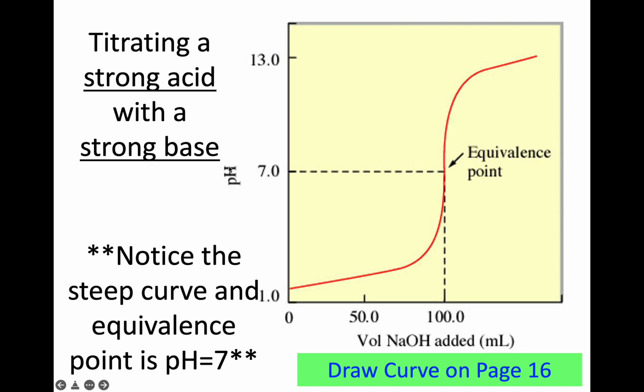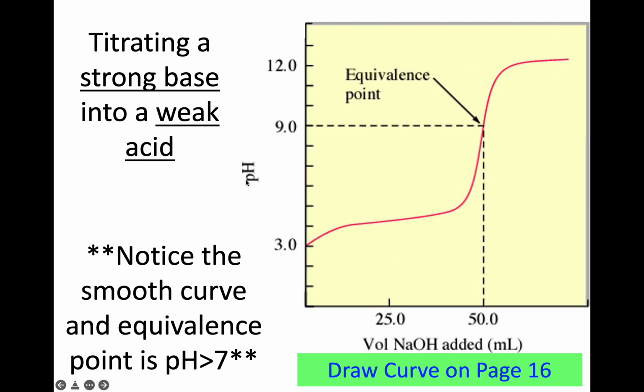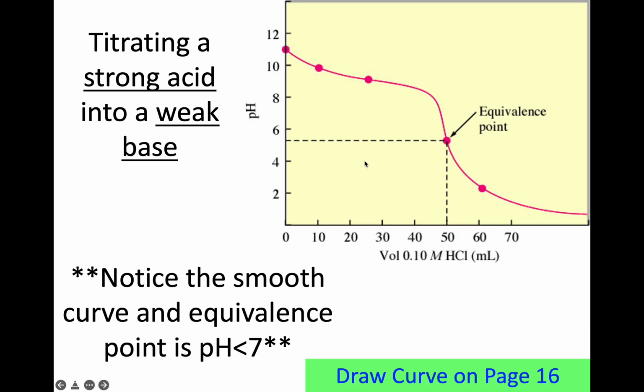So this will be a strong acid, a strong base. Note that it starts about here, and then for a strong base with a weak acid, note that the pH starts a little bit higher, and it does flatten off a little bit, but you still get that notable point in the middle. Now you could also start the other way, where we are actually titrating an acid here, but we start with a base. So we get these notable curves and these equivalence points right here.